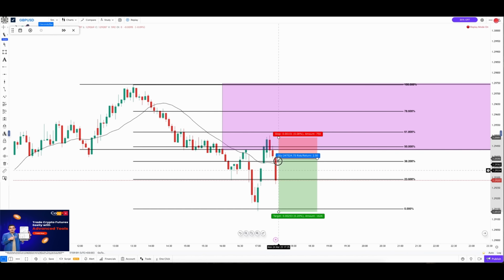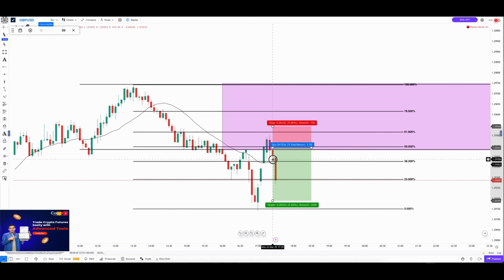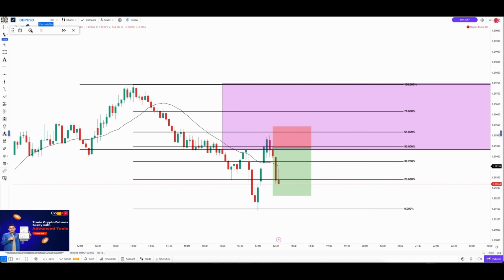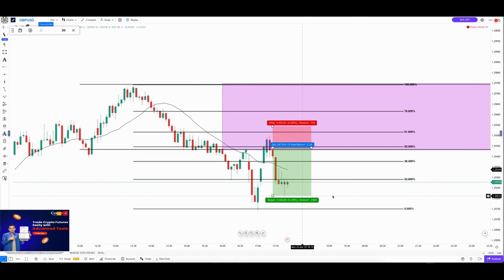Just target a 1 to 2. Don't look for too much money with this strategy, okay? Just target a 1 to 2, then you hold your trade and see where the market will take you. As you can see here, if we took this trade here, you would see that this market would play out and would go into profit and would probably even win this trade, okay? You can see that the market actually reached take profit here and won this trade.